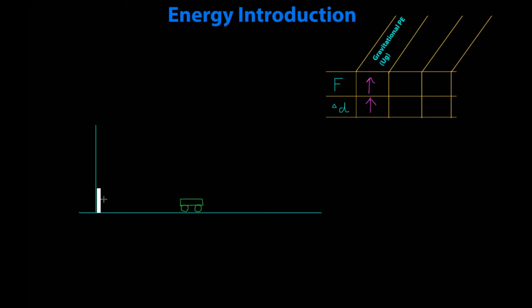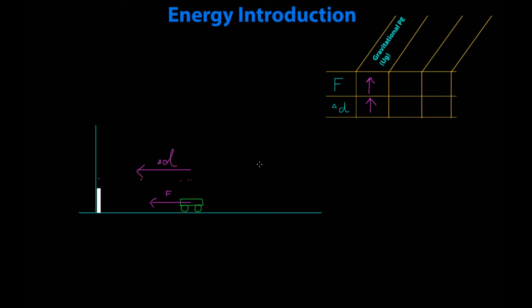In this case, I have the chalk leaning against a wall here. I want to use this cart to actually break the chalk. Well, I'm going to take the cart. What direction would I push it? I would push it this way, to the left. So force would be this way, and of course, this object would speed up to the left. So displacement would also be in this direction.